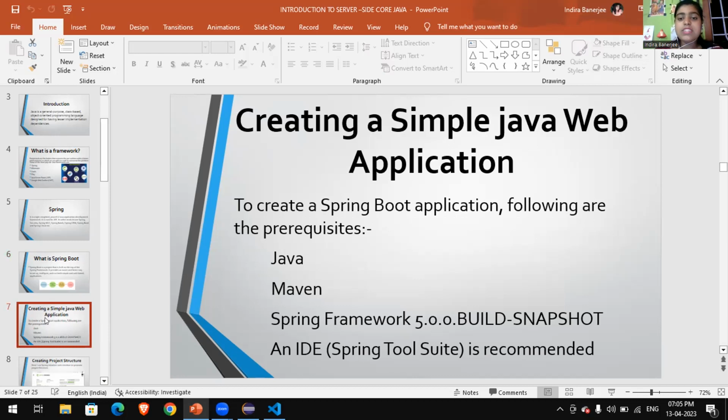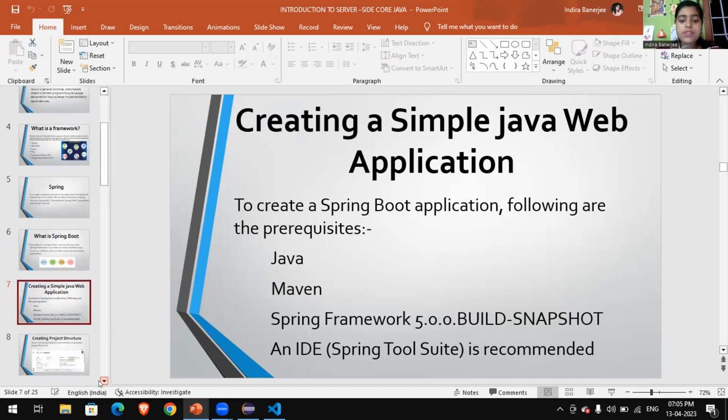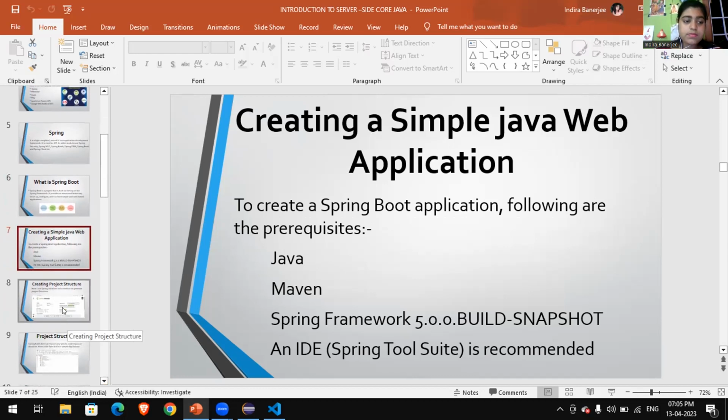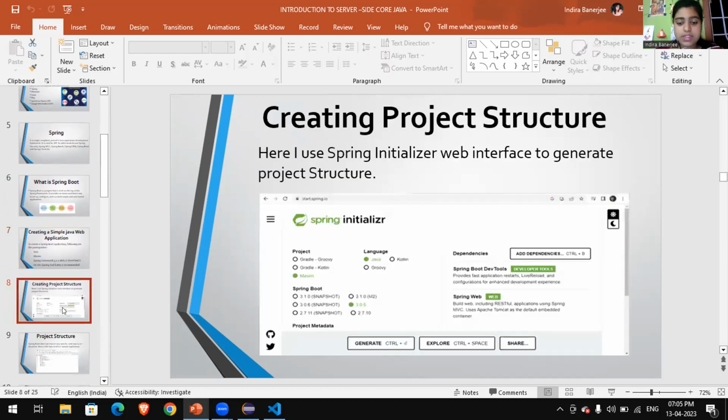Creating a simple Java web application. To create a Spring Boot application, the following are the prerequisites: Java, Maven, Spring Framework, and an IDE. Creating project structure. There are multiple ways to generate the structure with Spring Boot.